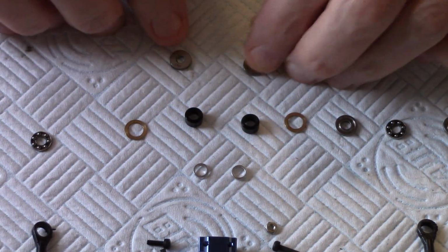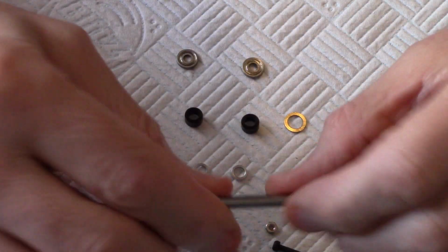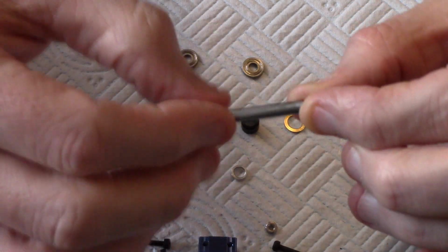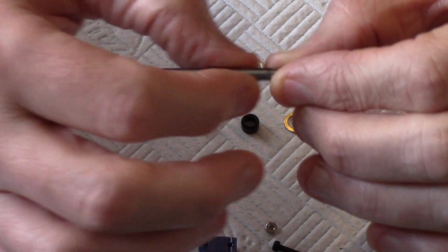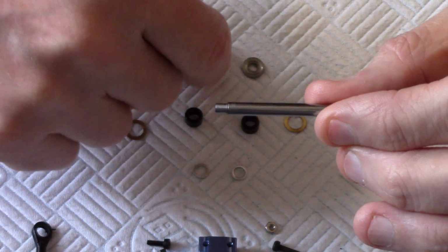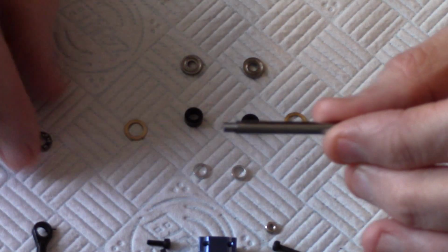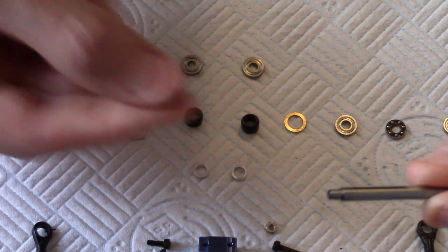Now if you're lucky, one will say out and one will say in. Think of the centre of the feathering shaft as the centre, and the one that says in means closest in to the centre, and the one that says out is closest out to the centre. Now, your little washers, well, they're not exactly washers, they're to hold the bearing, this little bearing here, in place.